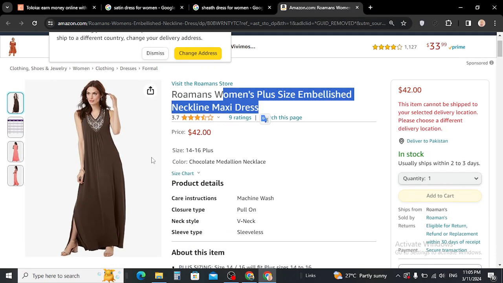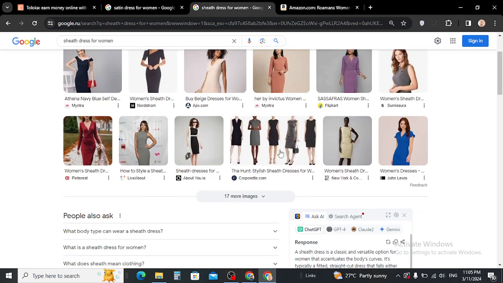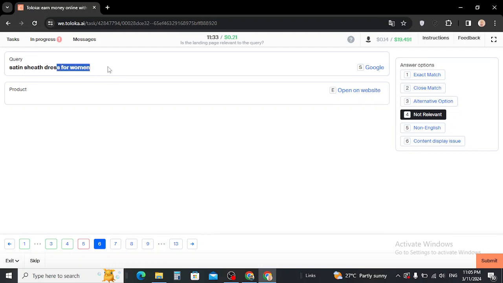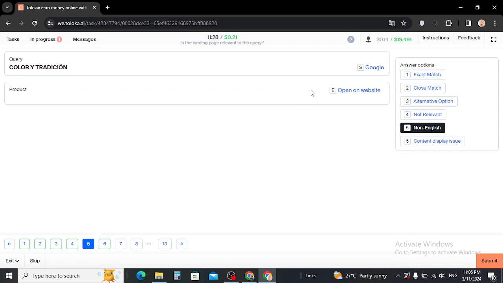Plus size. This is neither a sheath dress, it is also a plus maxi dress. So it doesn't fall anywhere in this category. So I will go for not relevant, because it is not a type of dress that the user is asking for right now, because you have to be careful about that.